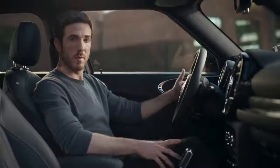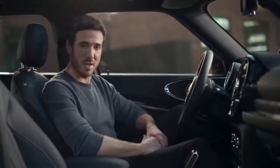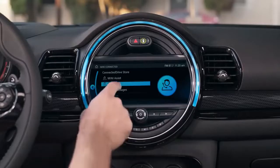With MINI Connected, you also have the possibility to voice command your car. While on the go, you can interact with your MINI via natural language understanding. It'll understand your normal speaking voice, and you can even interrupt. If you find yourself in an unfamiliar place or need a specific tip, you can also speak with the MINI Concierge service at any time, day or night, 7 days a week.